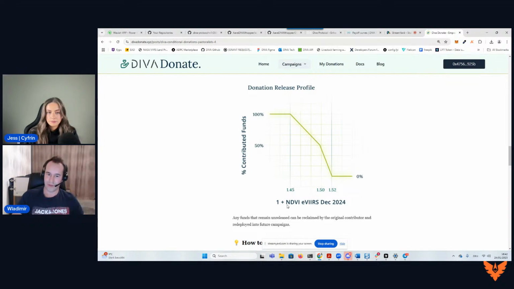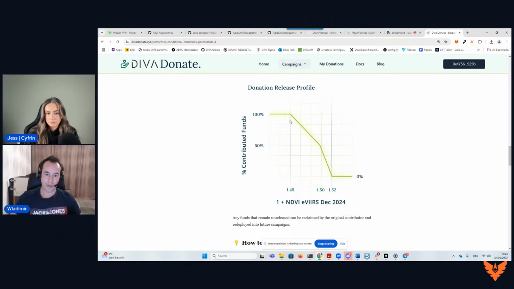So the indicator NDVI is just an index, a vegetation index. If it's low, below 1.52, say it's 1.5, they will receive 50% of whatever was deposited into the funds, into the pool, programmatic escrow, and the remainder will be claimable by the contributors.